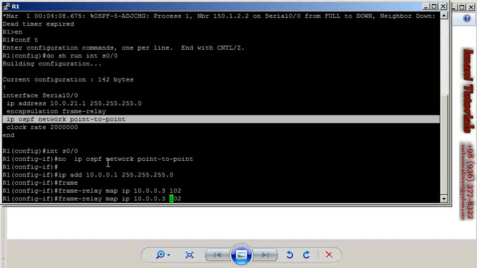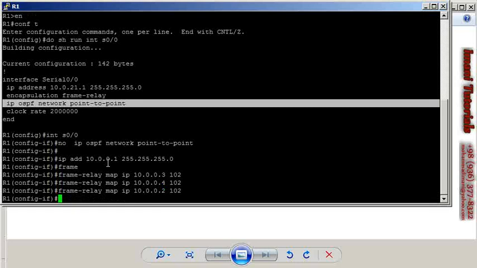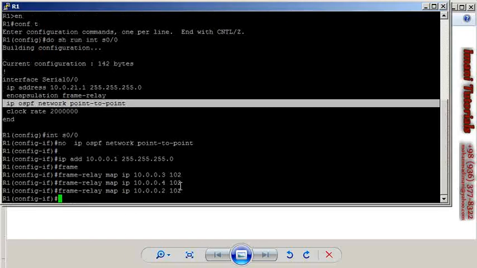To reach router 4, I should do the same. And to reach router 2, again, I use the same mapping. I have added everything. Now I have this configuration on router 1 serial interface.